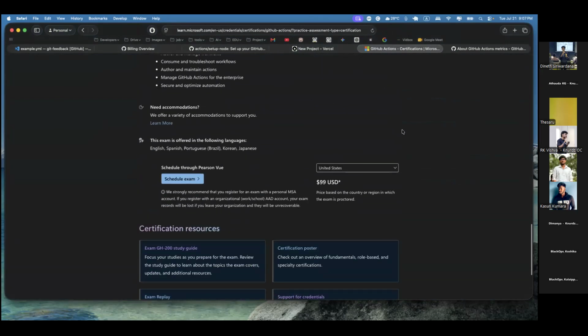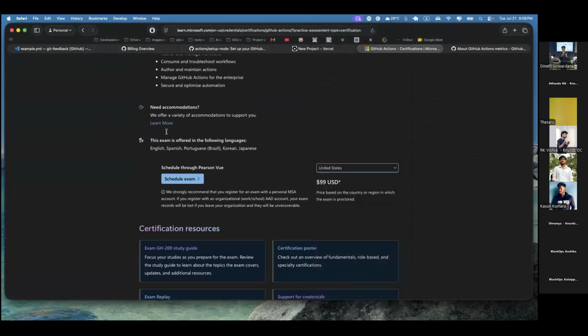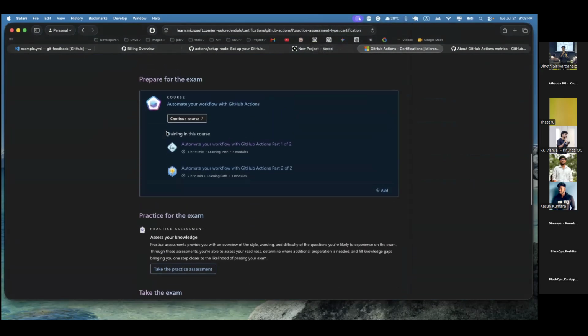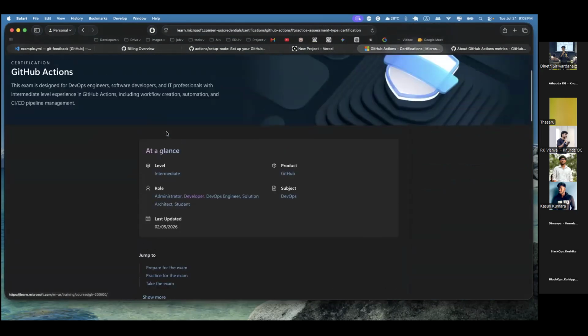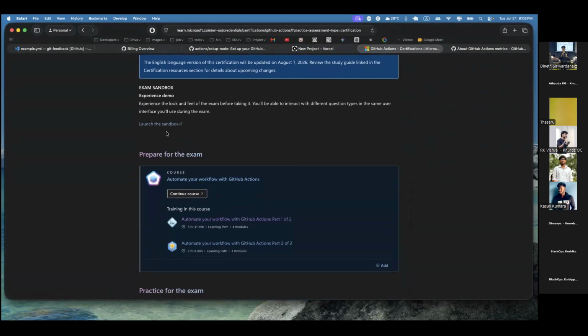It's not $99, it's around 44 USD. If certified, you can prove you know about GitHub Actions, not only the technical part, but as something like a senior DevOps engineer.